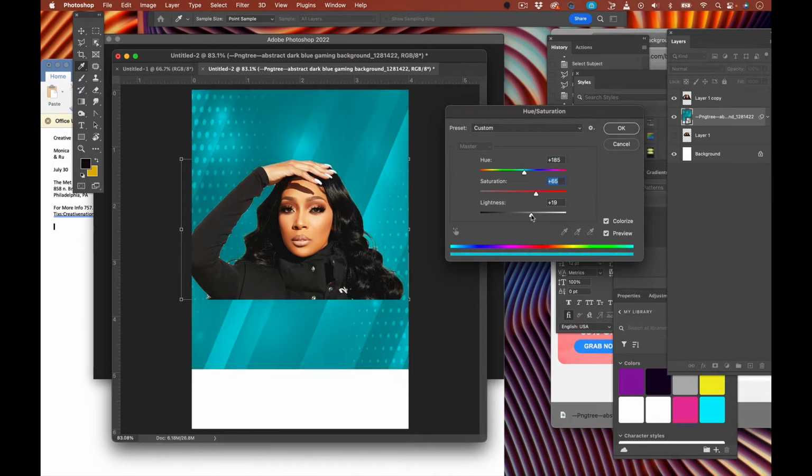Just brighten it up just a little more. Lightness. I'll just scroll until I find a good color. I think I like that color there. Lighten it up just a little bit more.